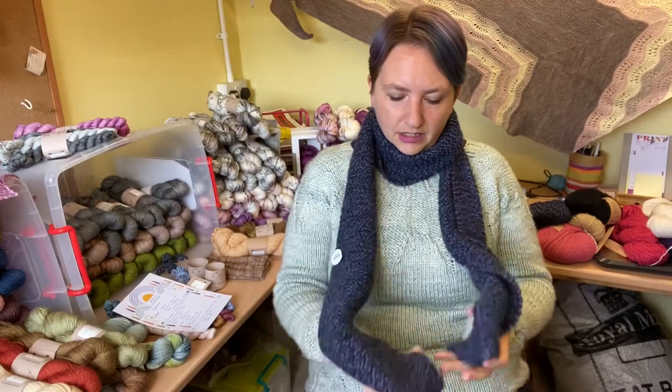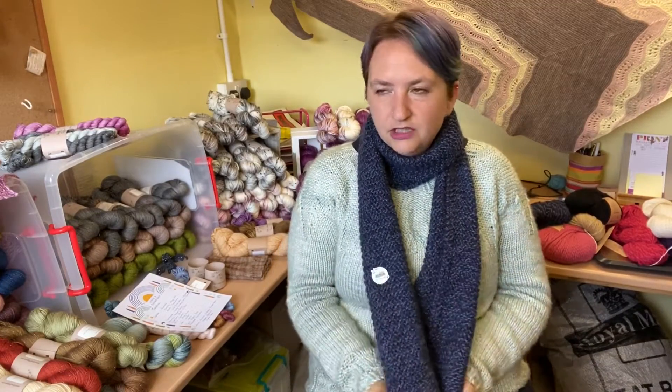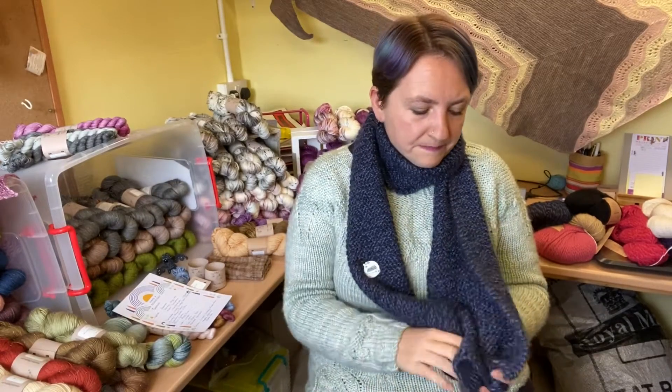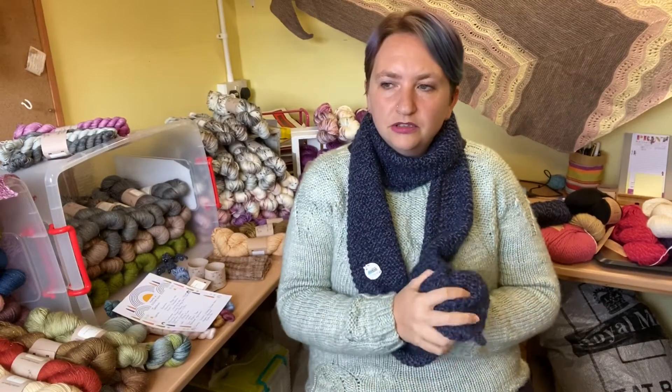The Whitfell Chunky — this is pure baby alpaca by the way. It is so soft and squishy. You think it's going to be really heavy and drop, but it's not as much as you think. It's got a lot more bounce and structure than you think it will have, and to me it doesn't feel heavy to wear at all. So that's Whitfell Chunky.